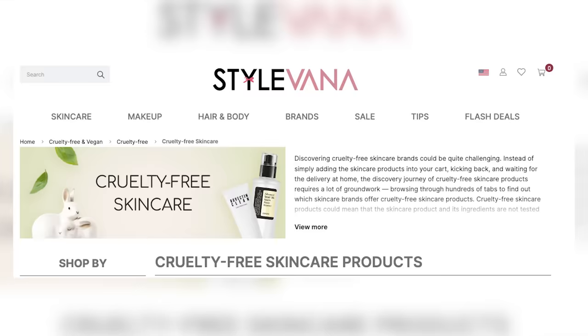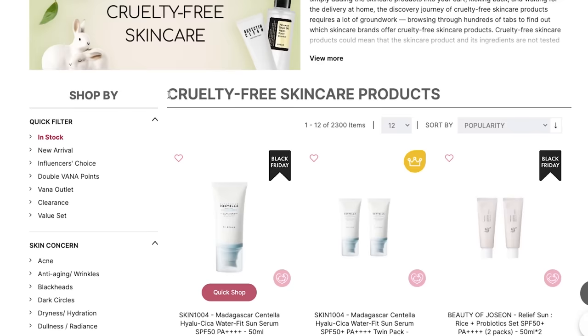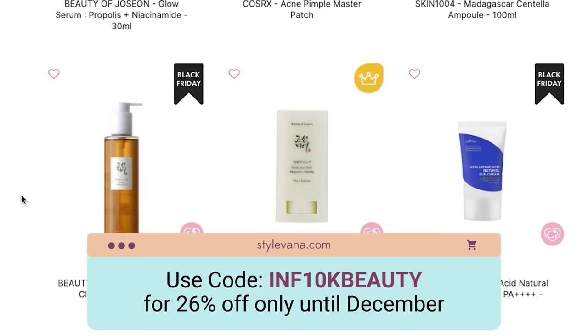I recently got to travel to Korea for the first time, and it was fascinating to see how the best sellers there are actually slightly different from what we often see online. There are multiple K-beauty retailers I love, but Stylevana is one of my favorites — they always have the best prices and include details on each product page like cruelty free or vegan tags. We're working with them on a portion of this video to provide extra discounts, and I'm hoping I won't need to use one to stay under $250.